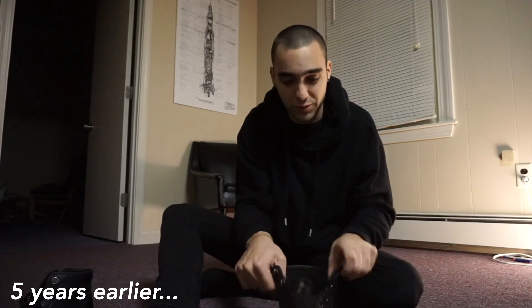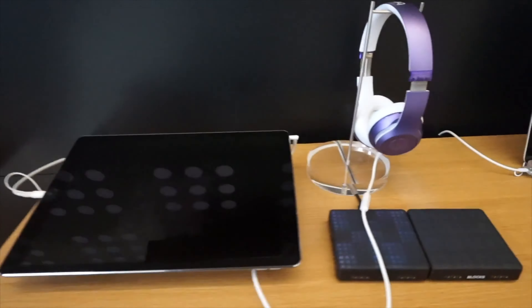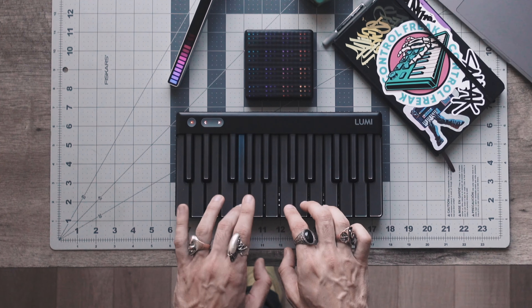It seems like it was just yesterday that I was heading out to the Apple Store to pick up my very first Roli Block and then not actually buying one. Today we're going to be taking a ride to the Apple Store to check out this new controller, MIDI controller type thing called Roli Blocks. Back from the Apple Store, no Roli in hand. I guess I just wasn't feeling it, because back then Roli Blocks were not all that they are now.